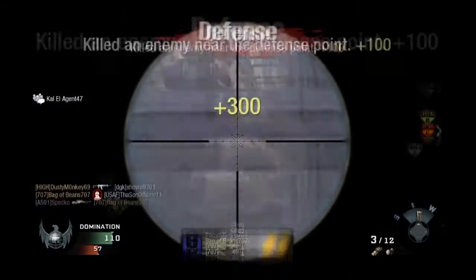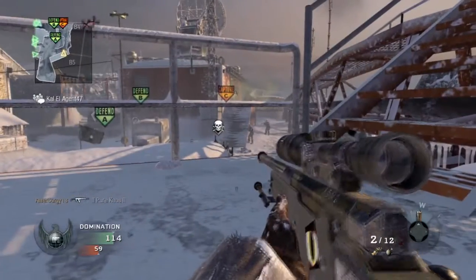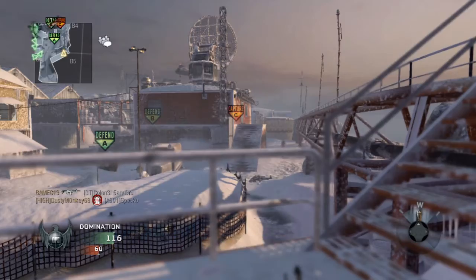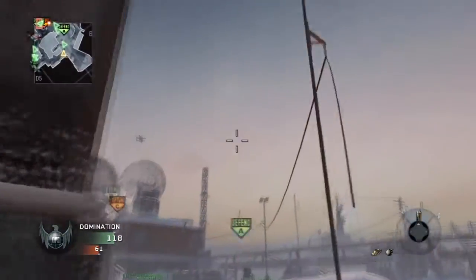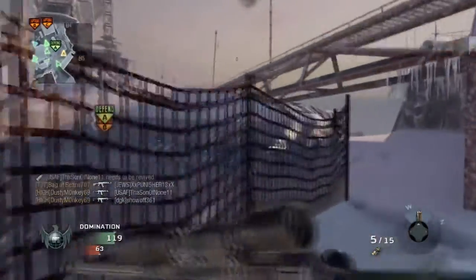Absolutely love this spot for watching that side and protecting A and just sitting up here, camping it up and sniping the way I like to do it. I would have killed that guy if he hadn't got that first shot on me. It made me recoil up. But other than that, another thing I'm going to reinforce, as I said in my other videos, is to use Scout Pro. Scout Pro will save your butt, and you will see here in a minute how.